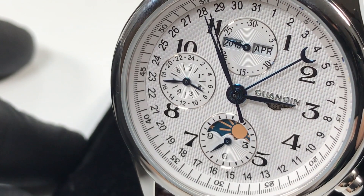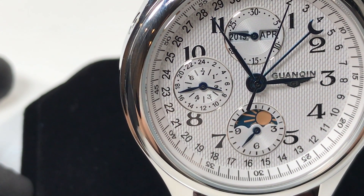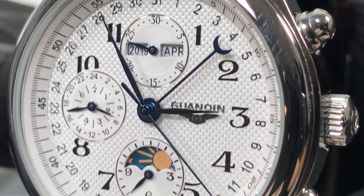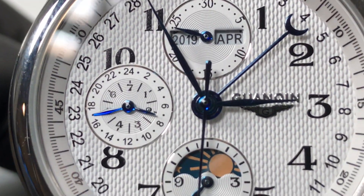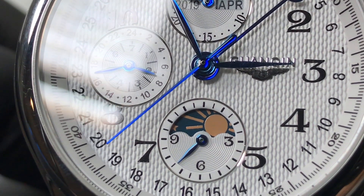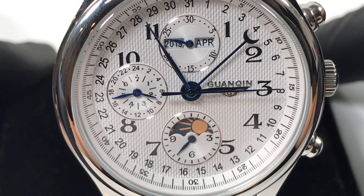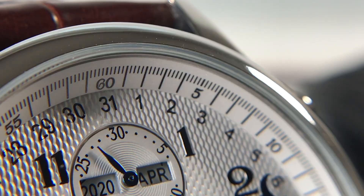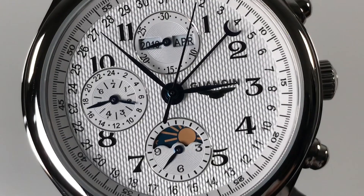Moving to the front of the watch, we do get a flat sapphire crystal. On the dial, there's a very nice crosshatch pattern that gives something different from the common sunburst or matte finish. The Arabic numerals have a very nice font, with some cropping where the sub-dials are set — which may bother some, but I think it gives depth to the dial. The sub-dials are sunk ever so slightly, and the thin metal lining around each one helps break them up from the crosshatch pattern. The blued hands help with contrast for easy time reading, though these appear chemically blued or painted rather than thermally blued.